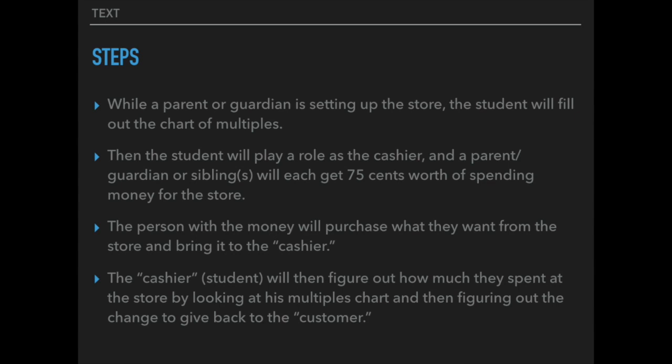The person with the money will purchase what they want from the store and bring it to the cashier. The cashier will then figure out how much they spent at the store by looking at his multiples chart, and then figuring out the change to give back to the customer.